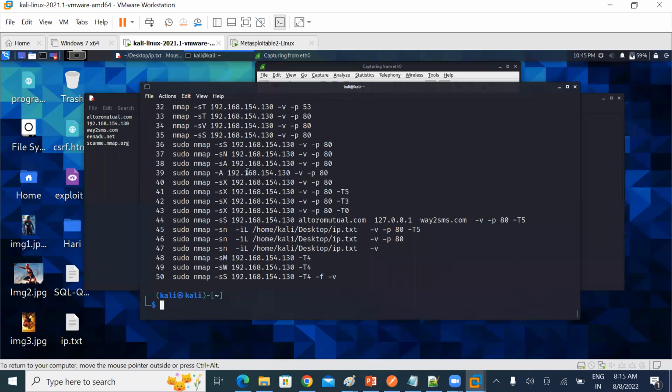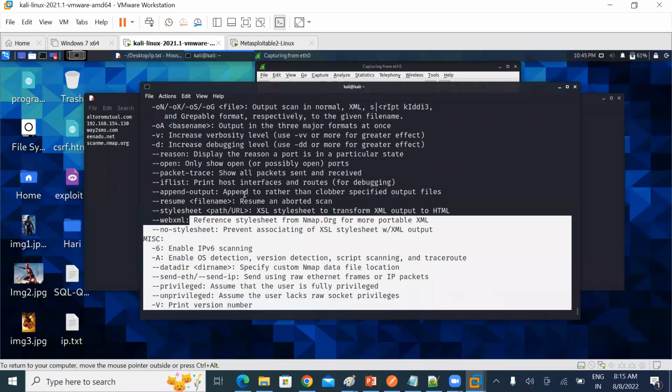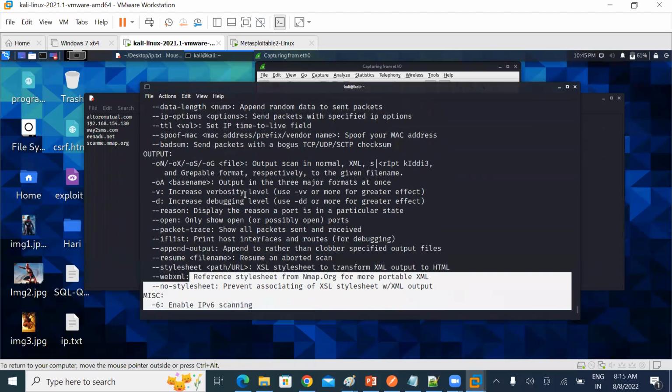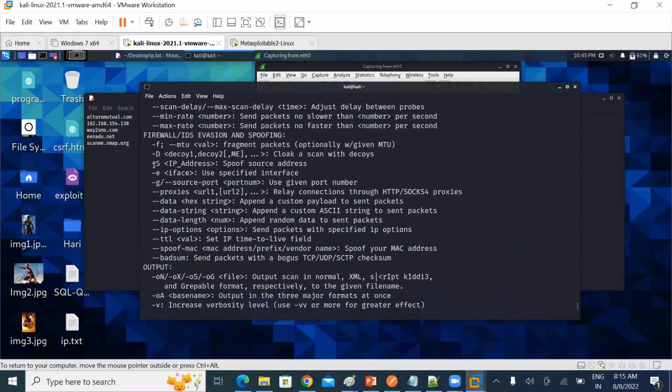Okay, fine. Try to practice these commands for 10 minutes. If you want to check some more commands, nmap space -h. It will list all the commands you can try. -f, fragmented packets.